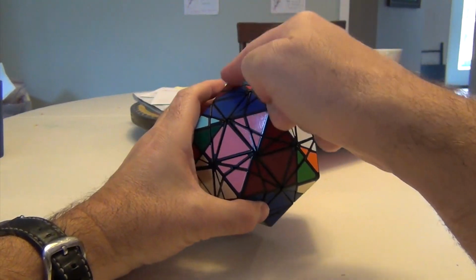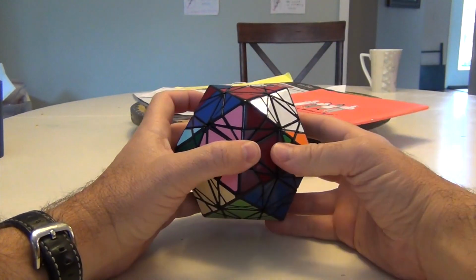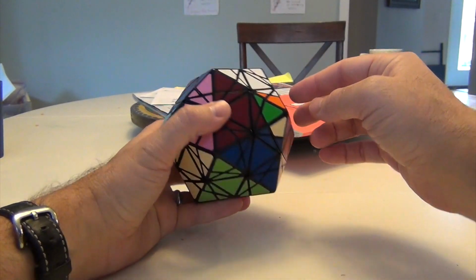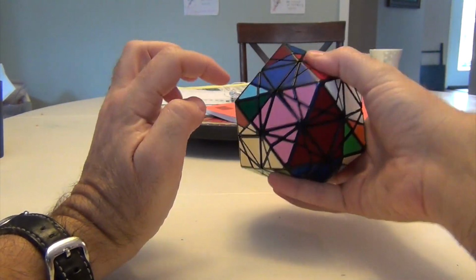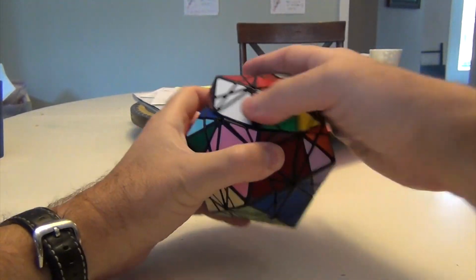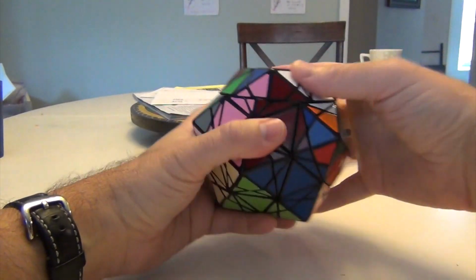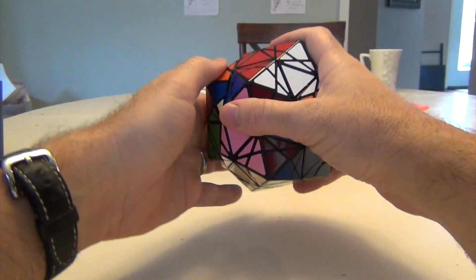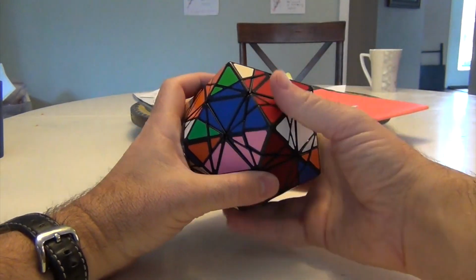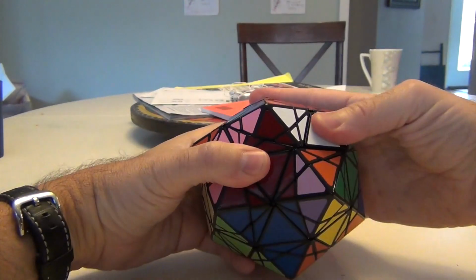This piece jumped over here and went to here, and this blue color, which was over here, comes up to there. That's going to become useful when we talk about how to coordinate these last layers. To get it back, once again, we anticipate this cream color is going to be up here, and this orange color is going to be over here. So once again, U, R, U, I, L, I, U, R, I, U, I, L. Cream color is over here, orange is here. One more time, and we'll see that this red will go where it belongs here, and this pink will go where it belongs over here. Same algorithm.